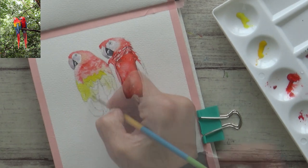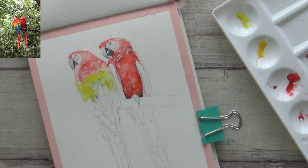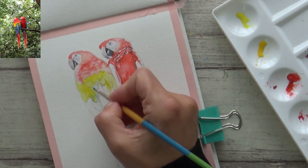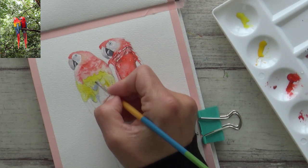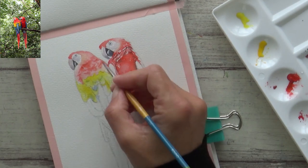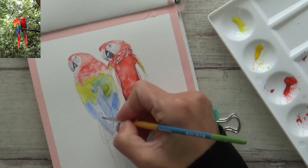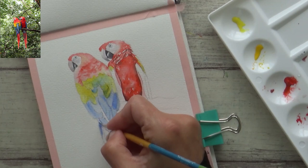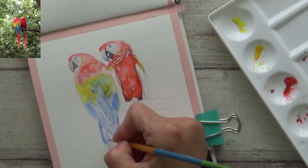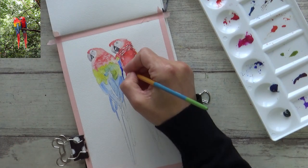For the Parrot's yellow feathers here, for example, I laid down some of the Sennelier yellow light onto dry paper, and then dropped in some ultramarine deep, letting the colours bleed and mix together on the paper and create a green colour that I could see on my reference photo. I then carried a light wash of the same ultramarine colour down over the Parrot's tail feathers, with a view to defining some of the individual feathers later on with some negative painting.